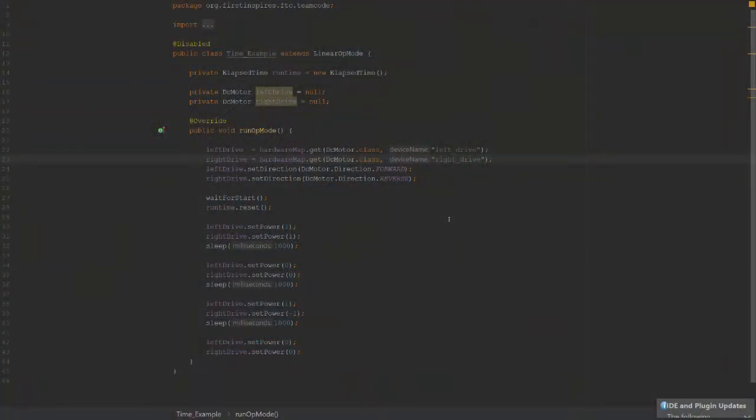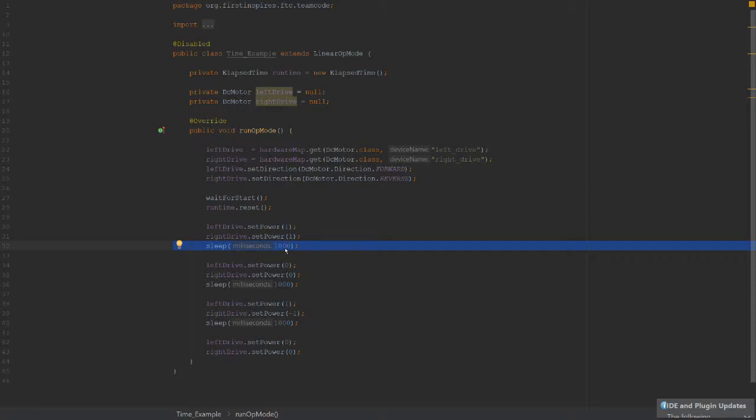I'm from FTC Team 8372 Trial and Terror, and today we'll be going over the basics of autonomous movement and the making of methods. So the first example we'll be looking at today is a time example, and this will be using simply the sleep method to be moving forward for 1 second, stopping 1 second, and turning left for 1 second, and then stopping.